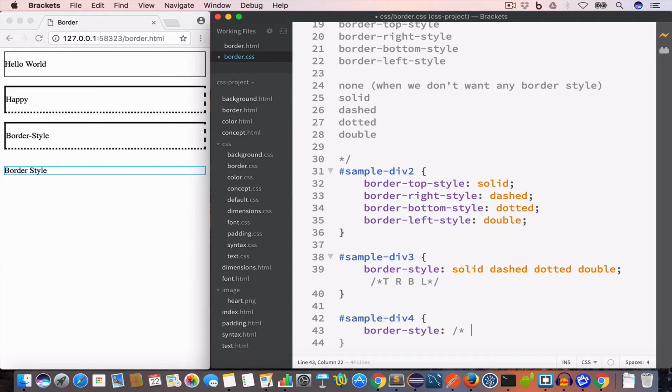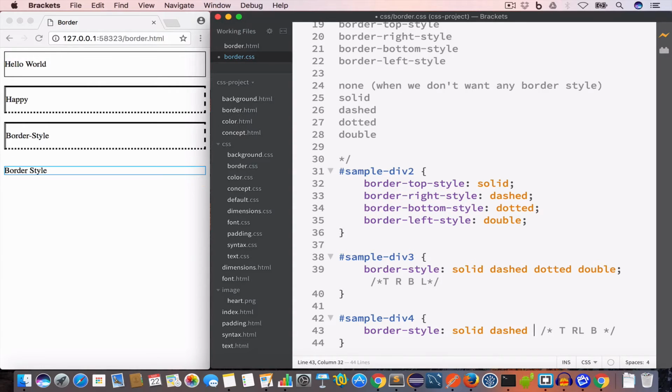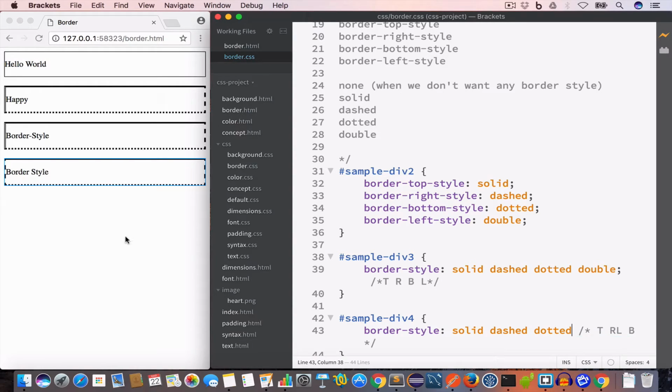So we are having a unique value for top, a combined value for right and left, and a unique value for bottom. So we'll write solid, and this is for the top style. We want dashed for the right and left, and we want dotted for the bottom.